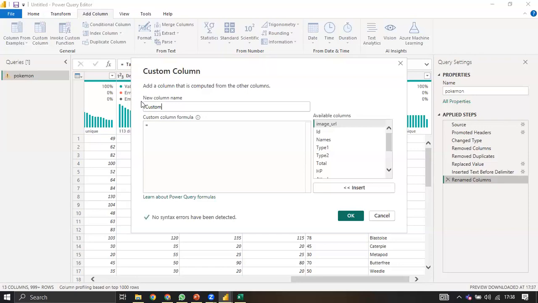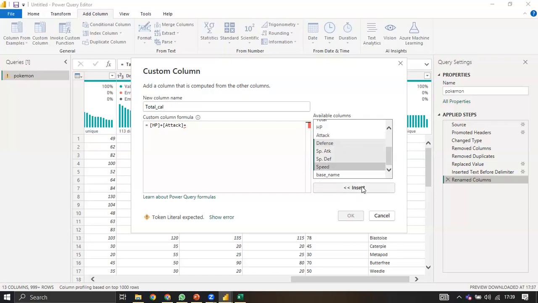So what is the formula for this? I'll take hit points, insert it, plus I'll take attack, insert it, plus I'll take defense.